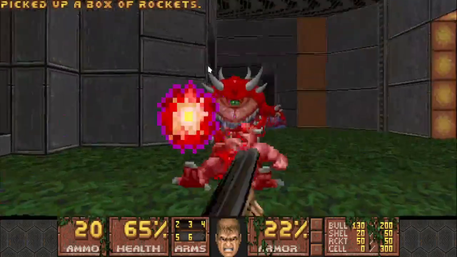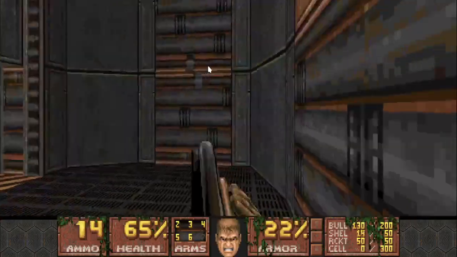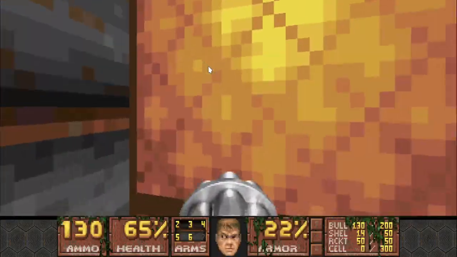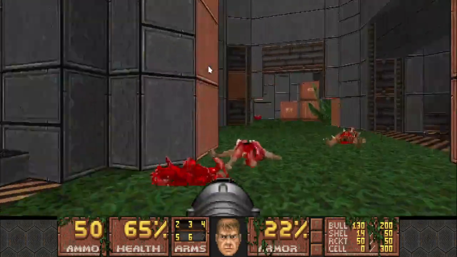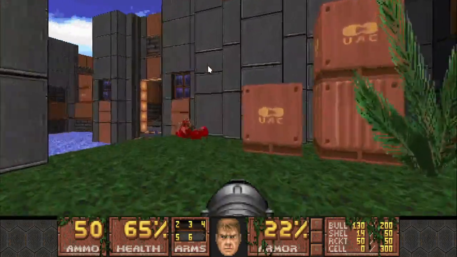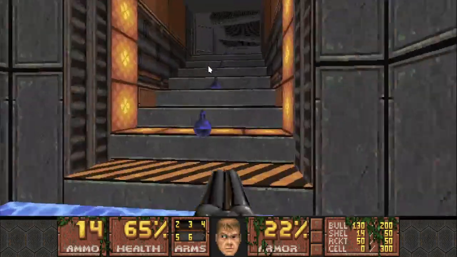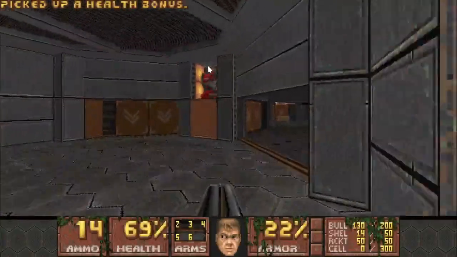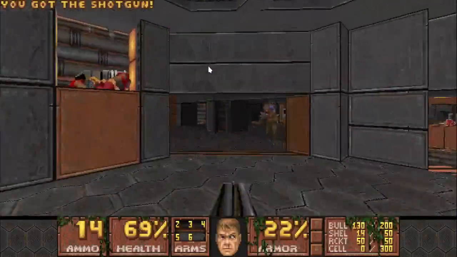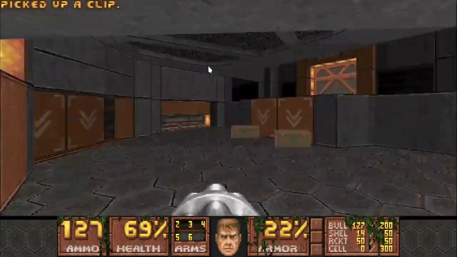Get rid of those lost souls, and then old Cacodemon, Cacodemon the Demon, and kind of wasting shells here. Let's go to the chain gun. Yeah.